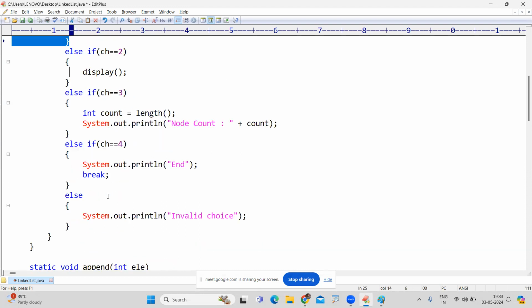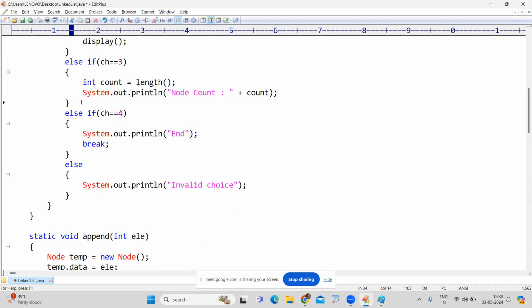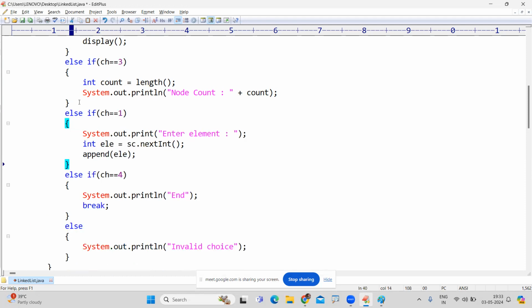Reading is required now, so we are writing like this. Else if it is 4, so exit value becomes 5. Enter element to add at begin or add first. And we are calling that method, add at begin or add first, simply.